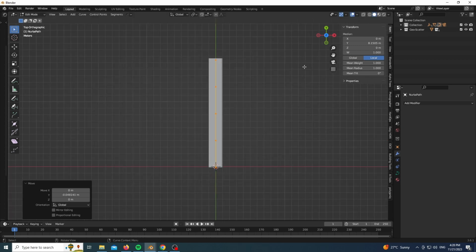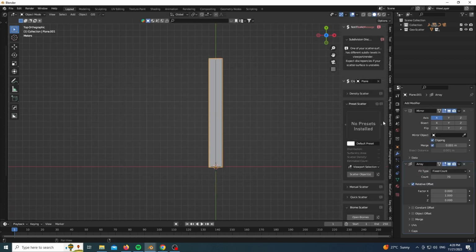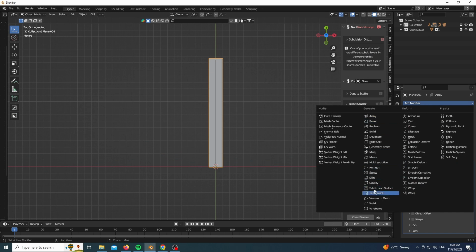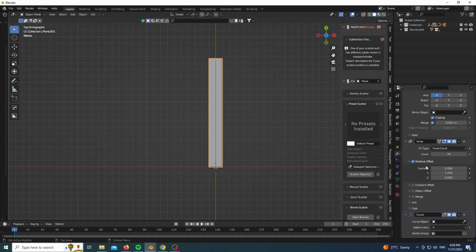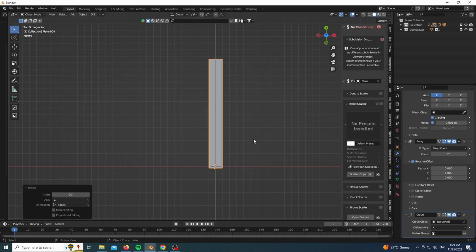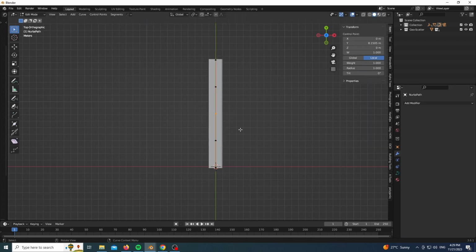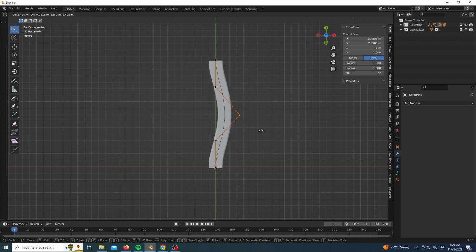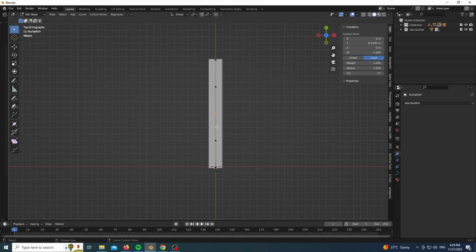Now after this, you will have to test this out using the curve modifier on your actual mesh and see if it deforms well. Sometimes you have to rotate it in order to fit well, so just play around, usually with the z-axis or the x-axis depending on how you modeled your mesh. Now for my case, it's minus 90 degrees on the z-axis. As you can see, it's working as we expect it to work.